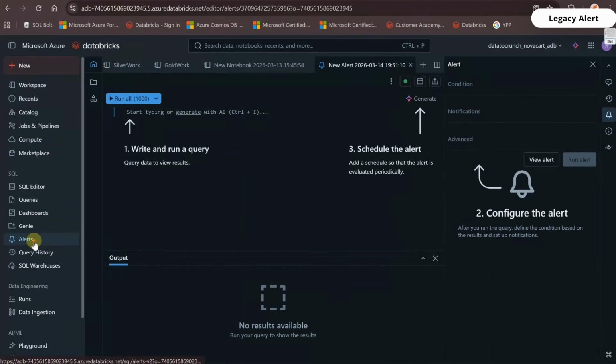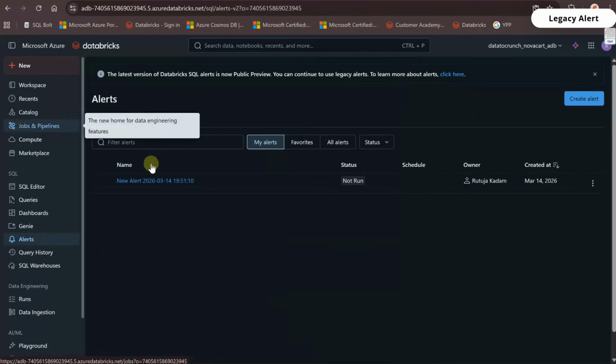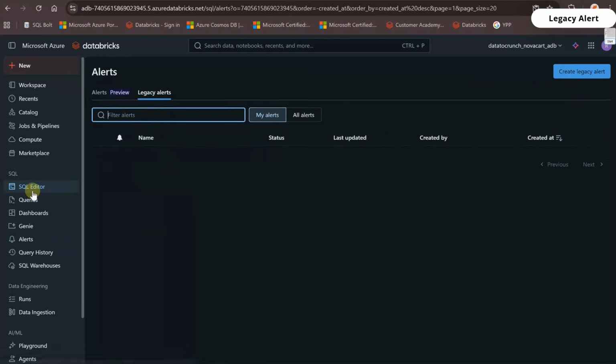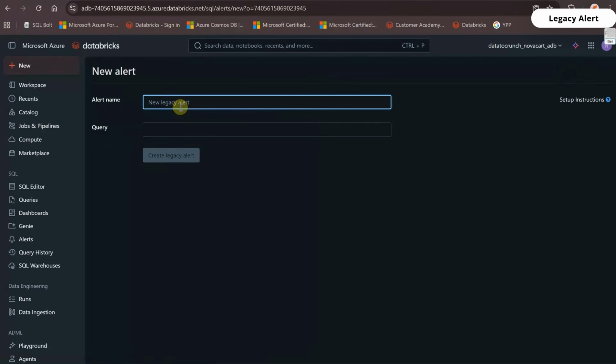I think, yeah, so I clicked on this create alert, which is under this new alert which is coming. So if you'll click here, it will directly navigate you to the SQL query editor where you can write your code, okay? But in case of legacy alert, you first need to write that alert into SQL query editor. You need to save it and then you need to fetch that query here, okay? So that's the difference which seems under this legacy alert and new alert. So as of now, we are going with this legacy alert. So click on create legacy alert.